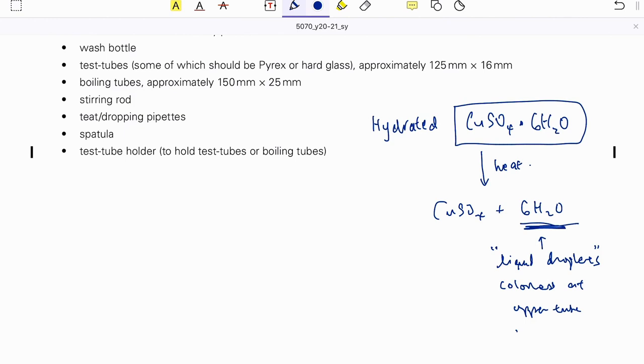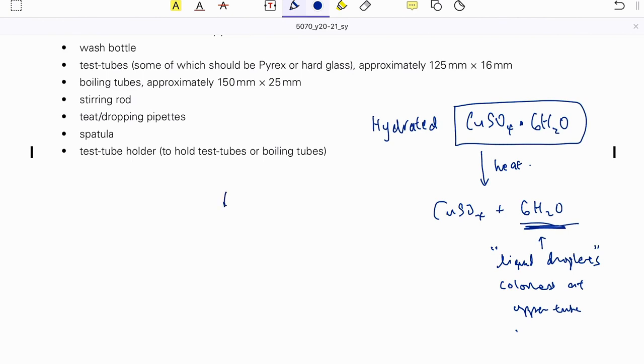So these are the kind of observations that suggest to you that, you know, liquid droplet, colorless, you could test for water, I guess. And then you could test for the gas, it wouldn't support combustion, it wouldn't give off a pop sound with a lighted splint, and it wouldn't turn lime water milky or chalky, all right? So these are the kind of things.